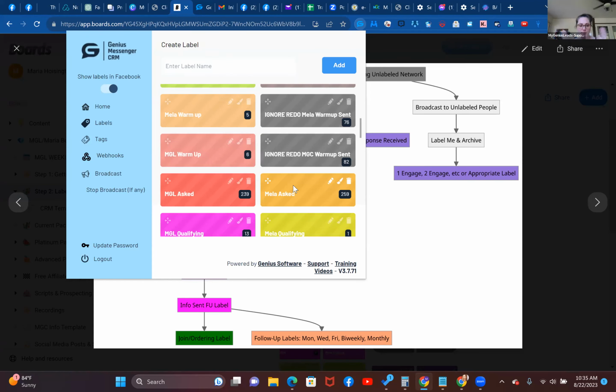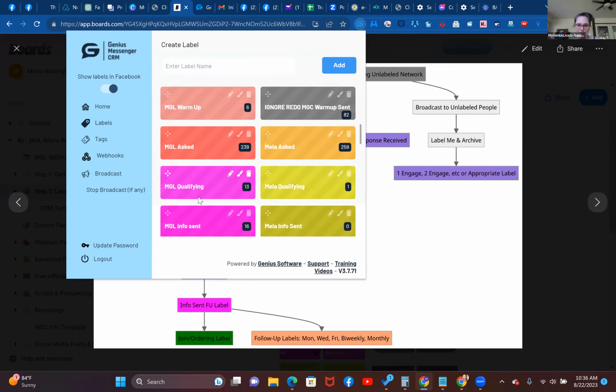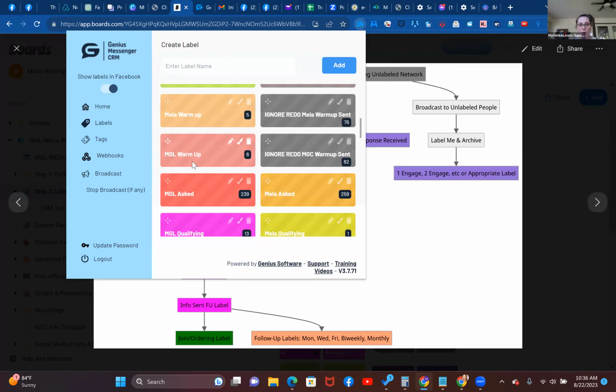So there's a path that is brief to help you get to know that person and warm them up to you. I like location, occupation, recreation, dreams, right? I want to be able to build a relationship, give them value. This is my value. So I'm going to put them in MGL warm up because we're talking. And the purpose of this is because I do not want to forget to ask. I forget all the time. All of a sudden I'm scrolling my profile a year from now. I'm like, shoot, they joined my company. I meant to ask them last week and I forgot.